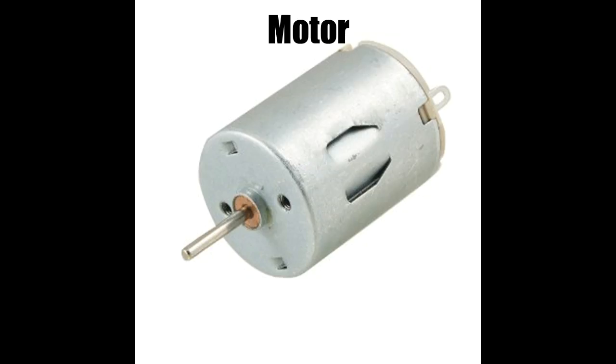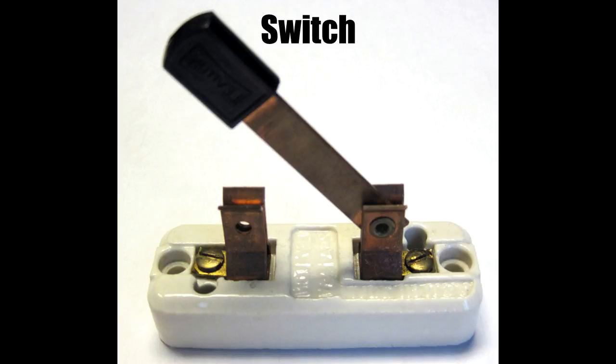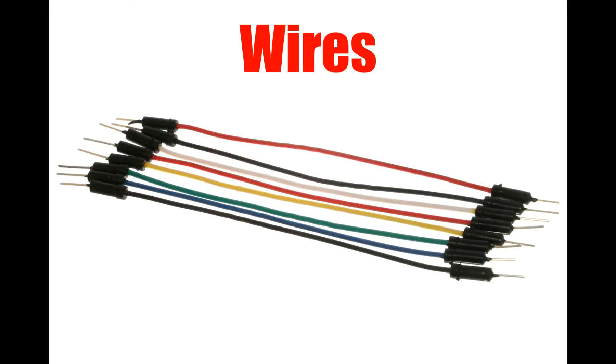Electric motors consist of a series of electromagnets arranged around a motor shaft. When activated in sequence, they are attracted to an array of permanent magnets arranged around the casing. This causes the shaft to turn. A switch connects or breaks the connection, thus turning the circuit on or off. Wires are components that connect circuits together. Wires are also the medium that the energy flows through.